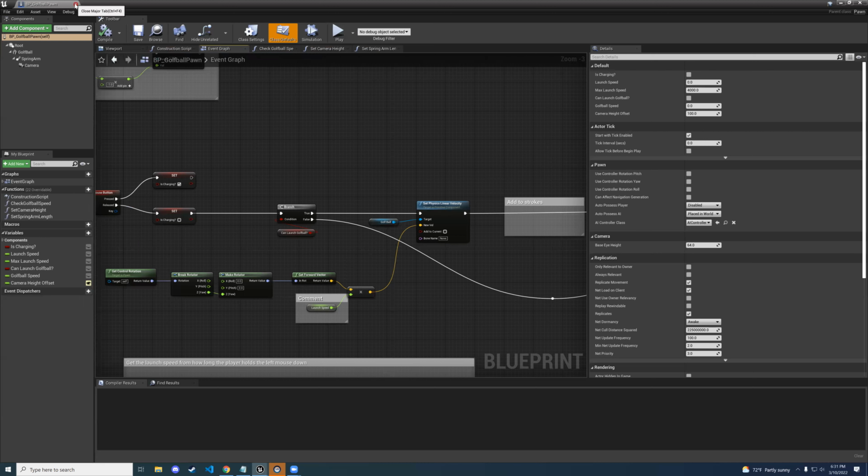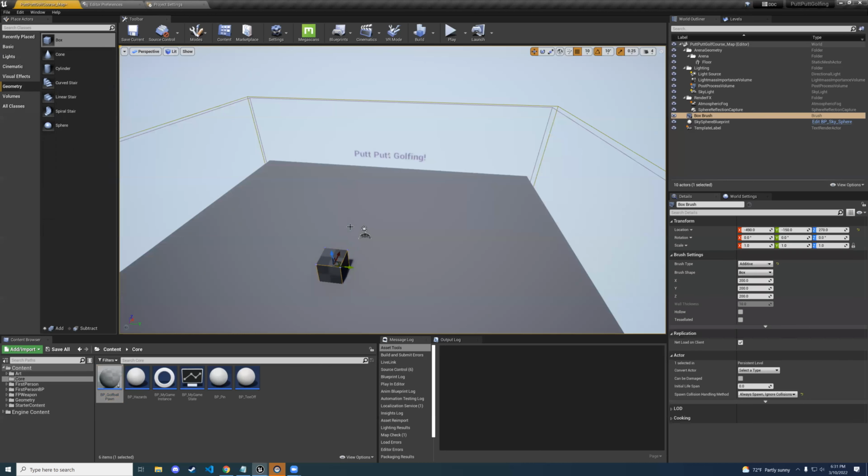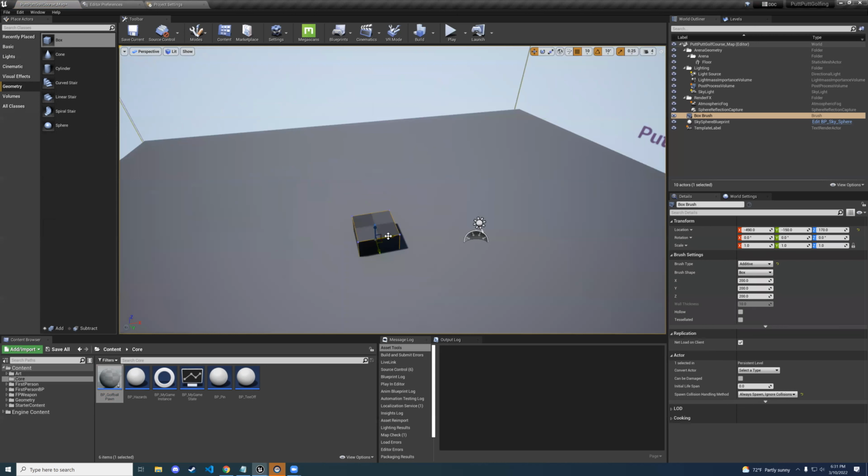So now what we need to do is build a course, right? So that we can add gameplay events, the tee off, the hole, or the pin, as they call it, and so on and so forth, and possibly hazards as well. So what I want us to do is go to geometry here. We're going to just build a simple golf course hole or course or whatever you want to call it.